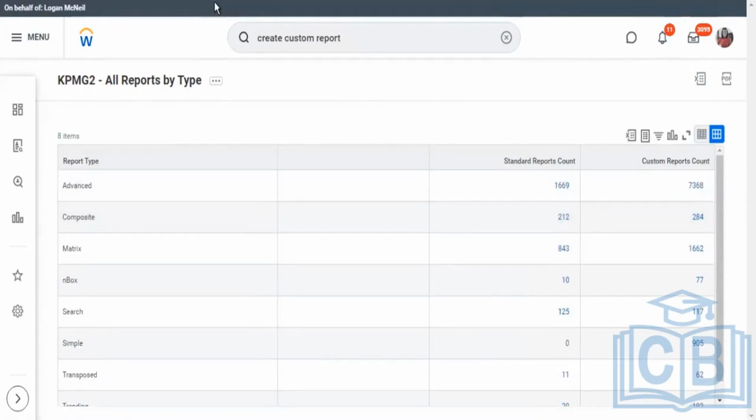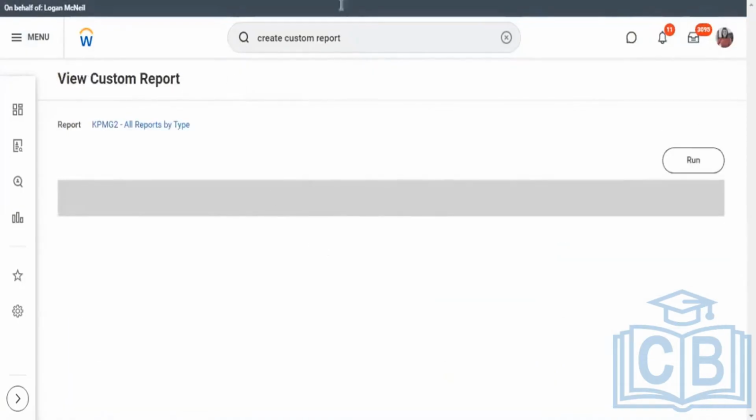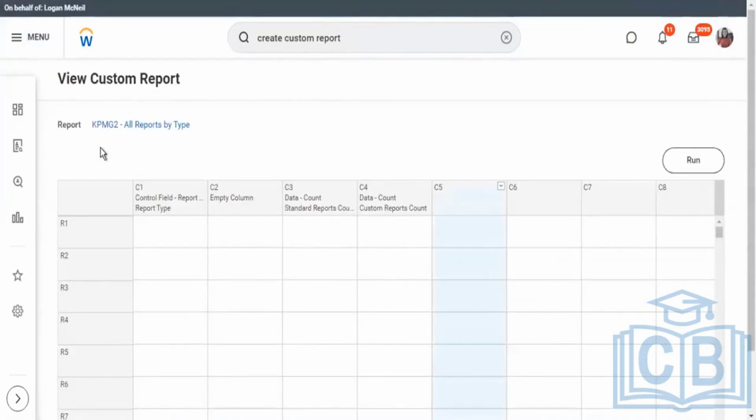Now I wanted to do a few other modifications or enhancements, not just these individual columns. What I also want is the overall count. I want to add values in these cells or in these columns. I'll go back to the composite report. A composite report always opens in edit mode. When you click on it, you don't have to go to the related actions and click on edit. It always opens in edit mode.